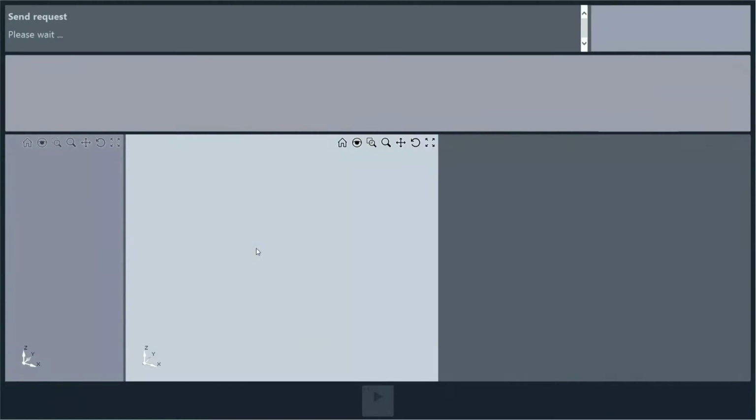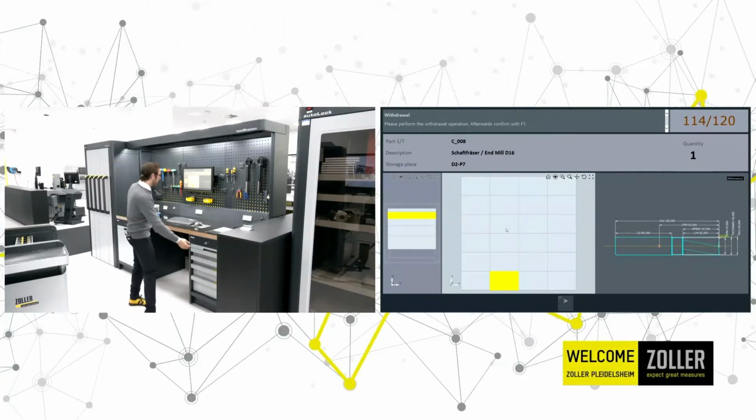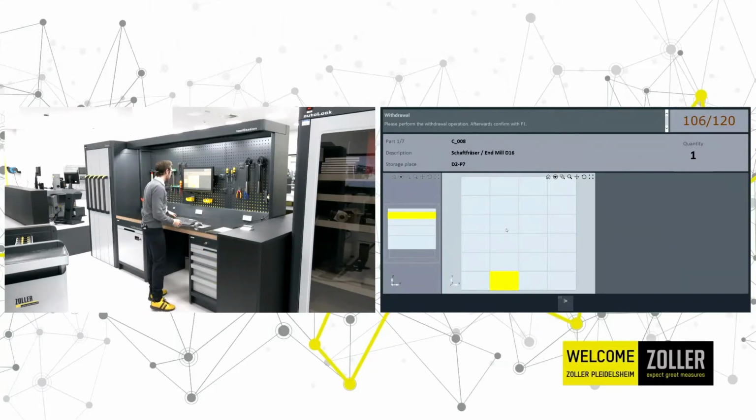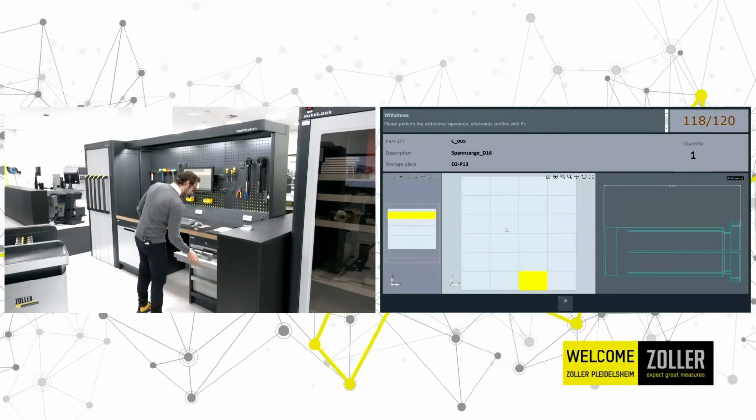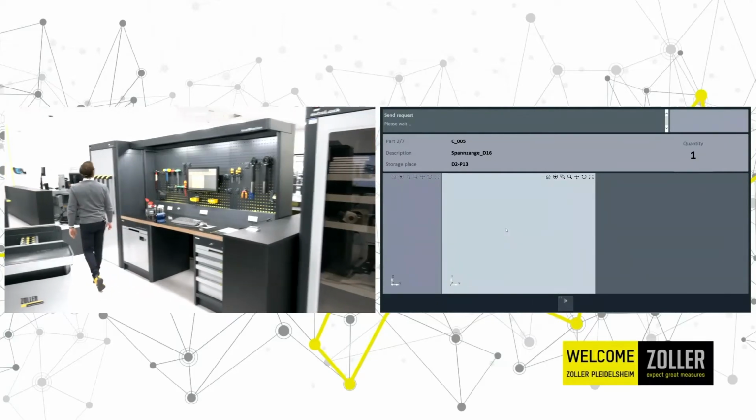And then me as an operator, I get guided by the software. So I see second drawer, second locker. Confirm this. Then in the same one, there is my reduction sleeve. So I have easily booked out my single components. I confirm that.